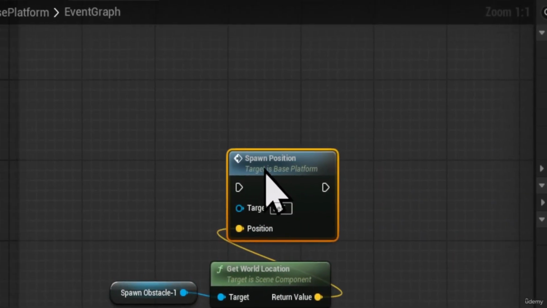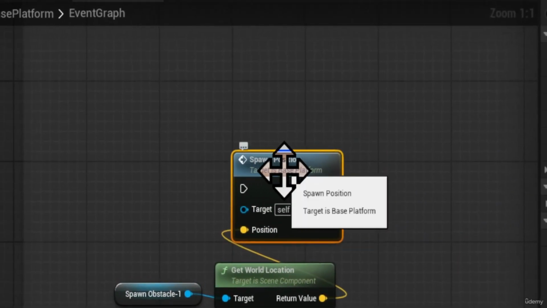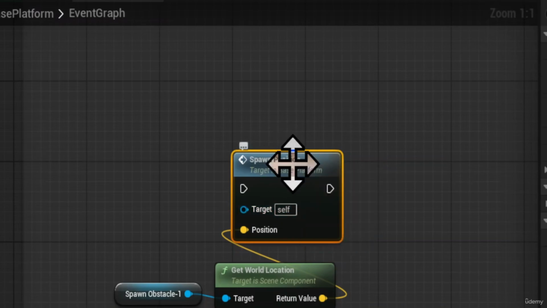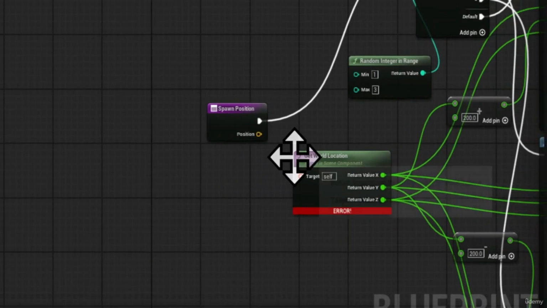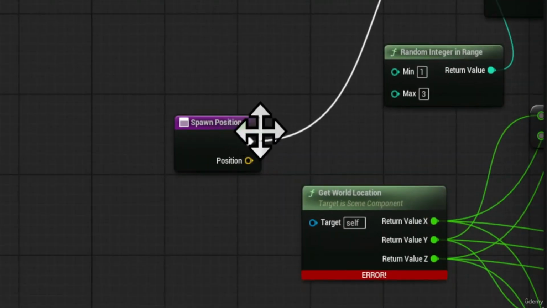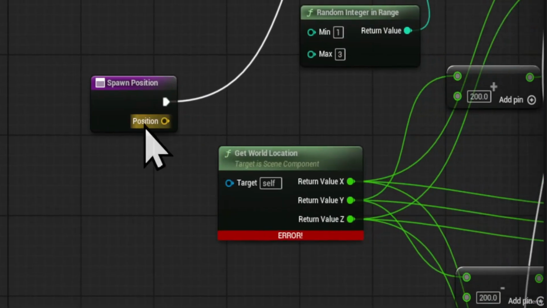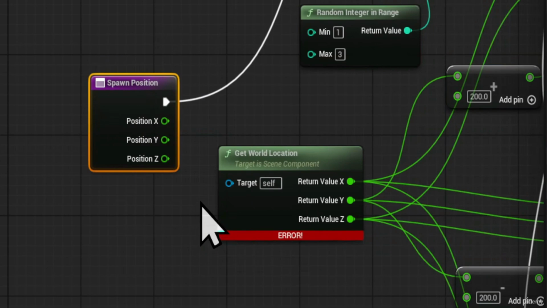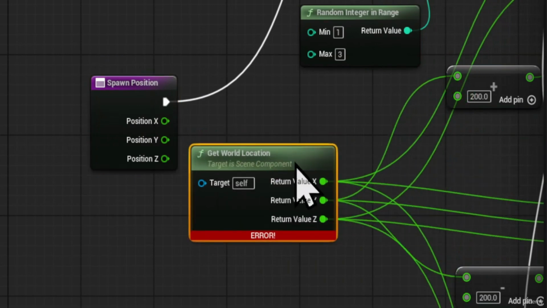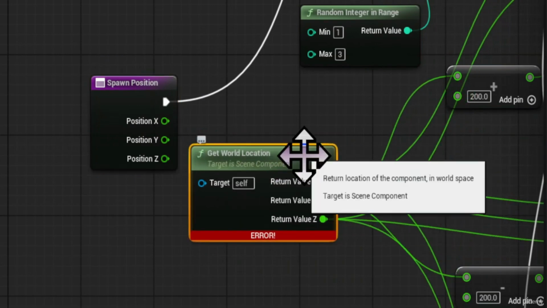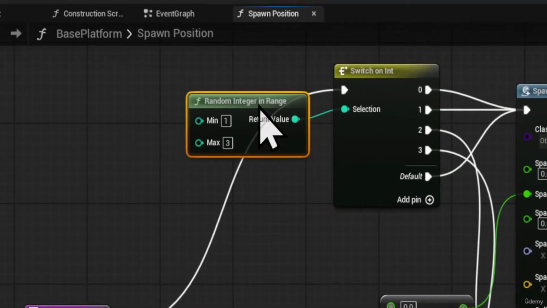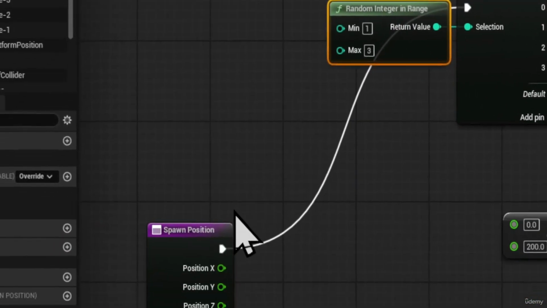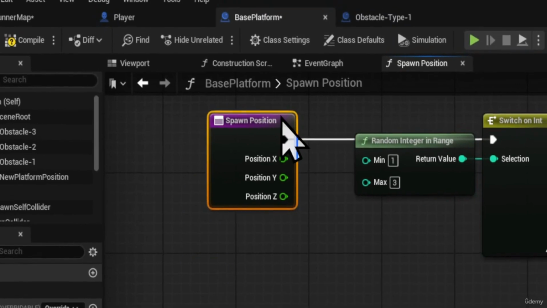Now that we have that, let's go into the spawn position. Now we have the position coming out over here, and all we want to do is split it up, and we can basically break this. Since you followed step by step, the remainder of the logic should really make sense to you.